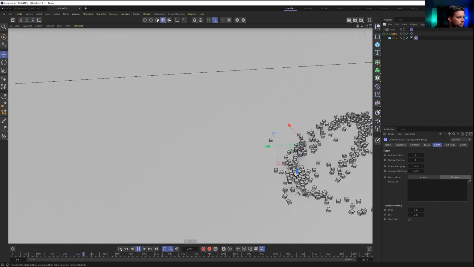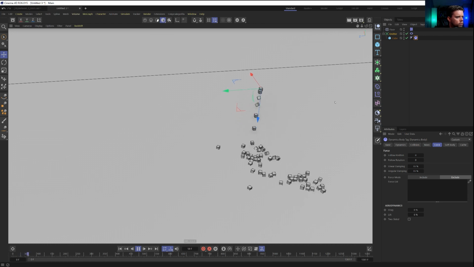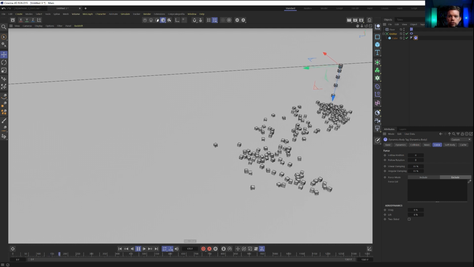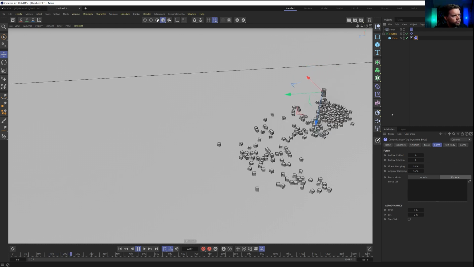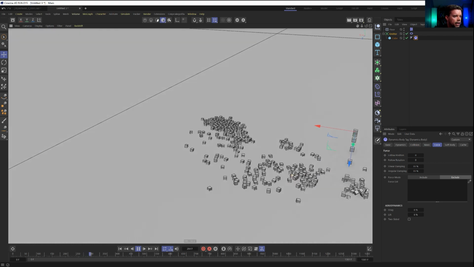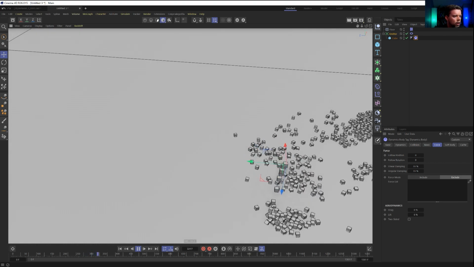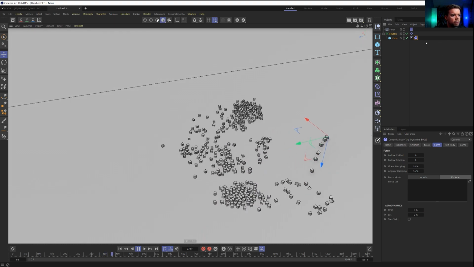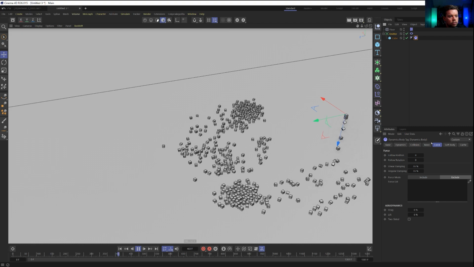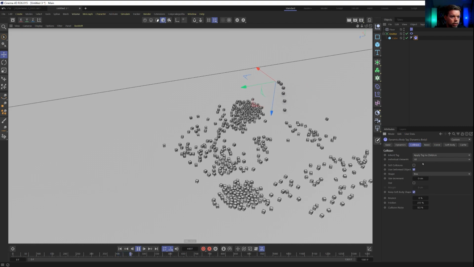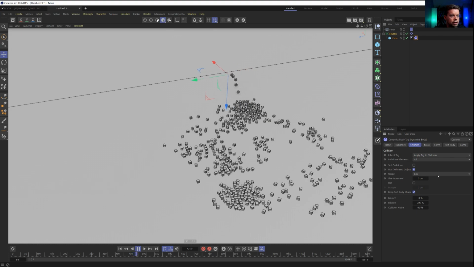I wonder if... Okay, it is different if I put the tag on the parent or the child, which is interesting. And now, oh yeah, but the reason I put it on the parent was so that each of them was being seen as a kind of a whole, and now they're being seen as individual objects. So you can see how they're colliding and pushing each other out of the way. And they're still moving a lot, which is not great.